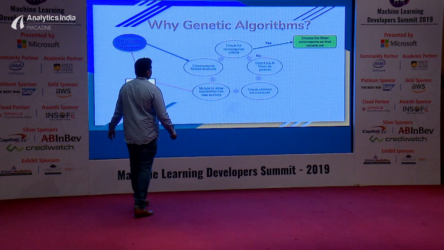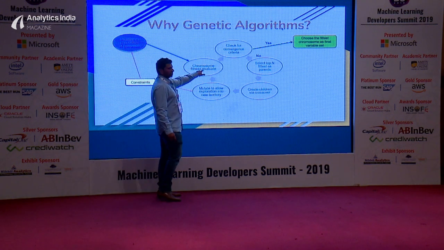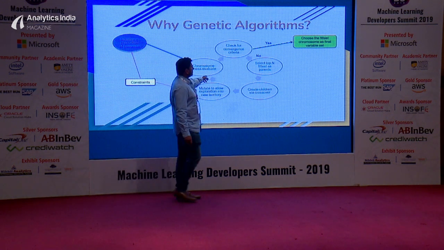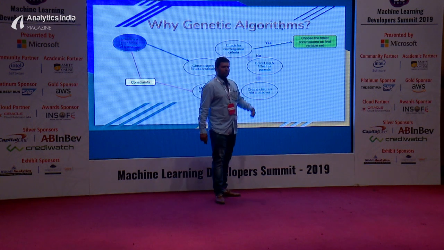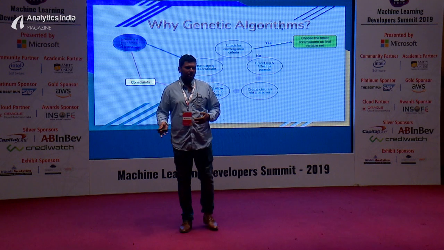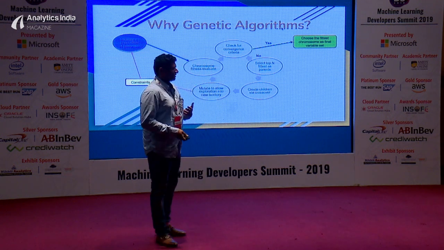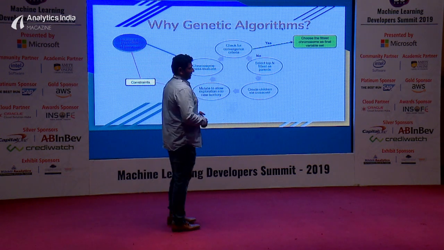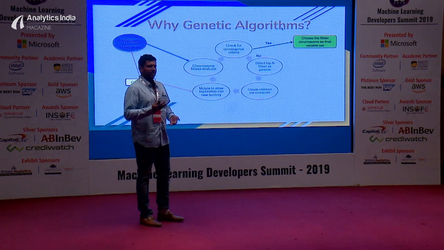So I would evaluate the fitnesses of the chromosomes, right? And then I would ask a question: is this converged? And what I mean by converged is, is it of sufficient closeness to my y variable? Am I regressing it with as much accuracy as possible? And have I hit the number of generations that I want to hit?